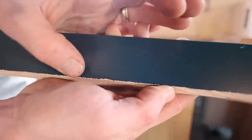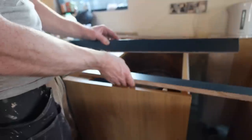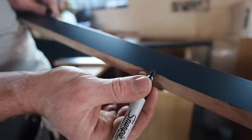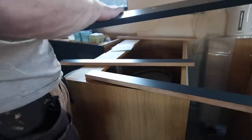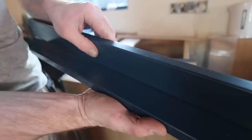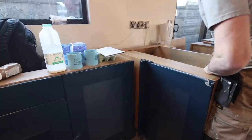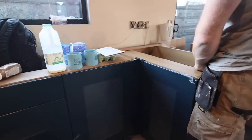You can see here the first attempt, even through the plastic film that comes on the board material, which when placed against the adjacent piece, you can see those chips, it's not great. So I recut it nice and smooth, but you can see here I just ran a Sharpie along the cut edge as well, just to make sure everything was nice and dark. It's going to be a shadow gap anyway there, and I'll probably run a really fine bead of clear silicone up there just to make sure any spillages don't get into that and swell it. But now the exposed joins on that are nicely finished blue pencil edge against the doors.